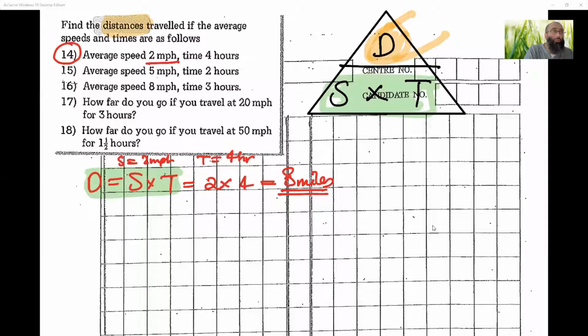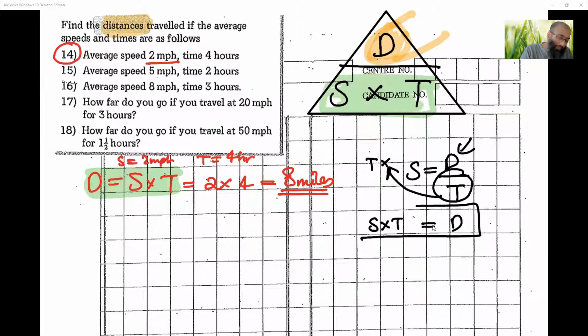You can actually use the original formula as well and rearrange it. Does anybody know the pure way of doing it? Speed equals distance divided by time. If you want to work out distance, do the opposite: multiply by t. So this is us using the formula like proper mathematicians. We can say the distance is equal to the speed times by the time. It's the same thing, but here we've actually worked it out rather than using the triangle. The triangle is a little bit of a lazy way of doing it. This is how you're supposed to do it in reality. Know the original formula and manipulate it, like when you're solving equations, the opposite of times is dividing and all that kind of stuff.